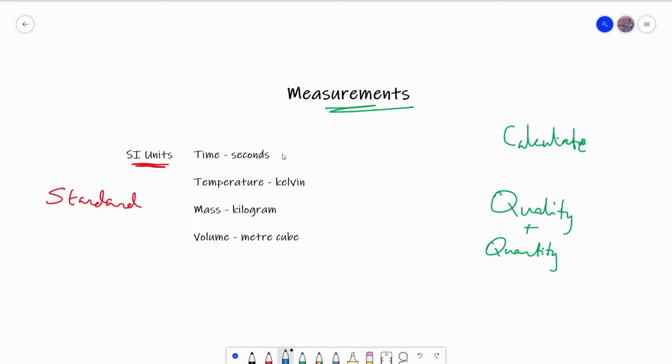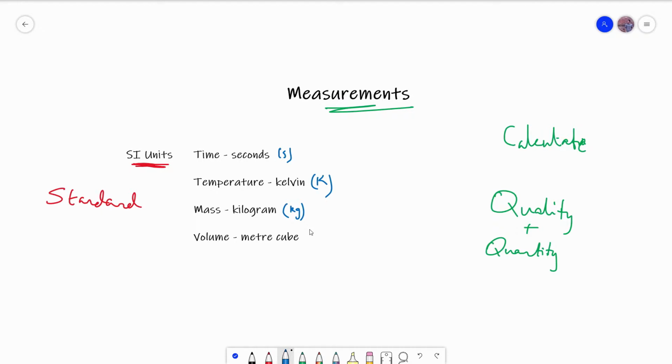The SI unit of time is the second, which is represented with a small s, and the apparatus that you can use to measure time is, for example, a stopwatch. The SI unit of temperature is the Kelvin, which is represented by a large K. The apparatus for temperature is a thermometer. For mass, it is the kilogram, which is represented by a kg, both small, and its apparatus are the beam balance and the weighing scale.